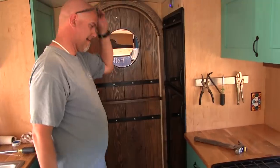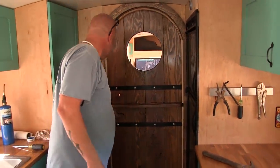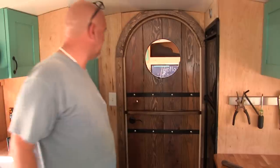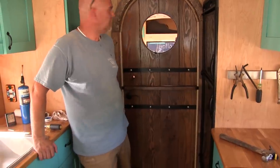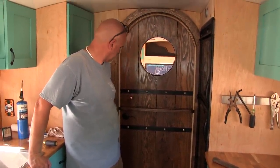Look at that. That is better. It is much better. Wow. Okay. It sounds like a door when it closes now. Right? A chunk. Before it just wiggled. Yeah. It makes a definitive door slam now.